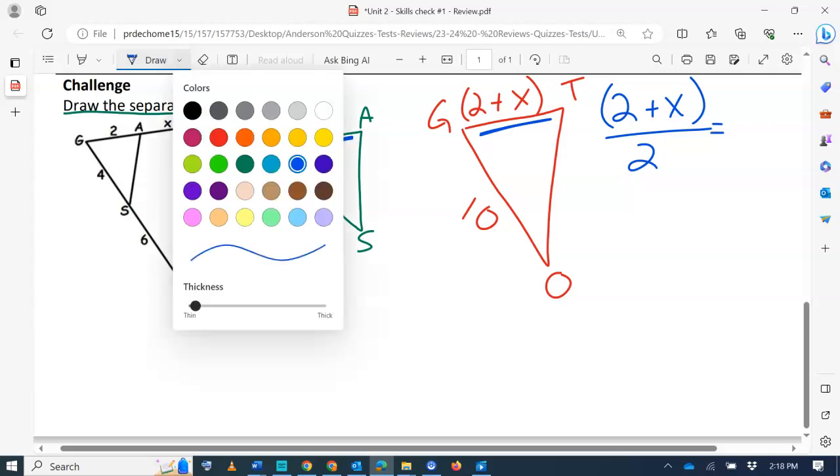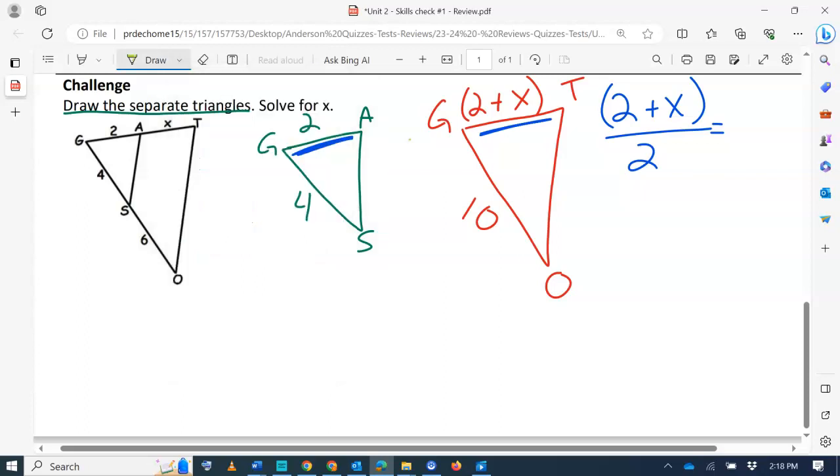I'll do it in, what's going to stand out? I guess this green. Okay, now our other side is here. Now, we put this up top, so this will also go up top, so it's equal to 10 over 4. And now we need to solve for x. Our x is right here, so we're going to multiply by the denominator. In this case, it is 2 to both sides. So that cancels that off.